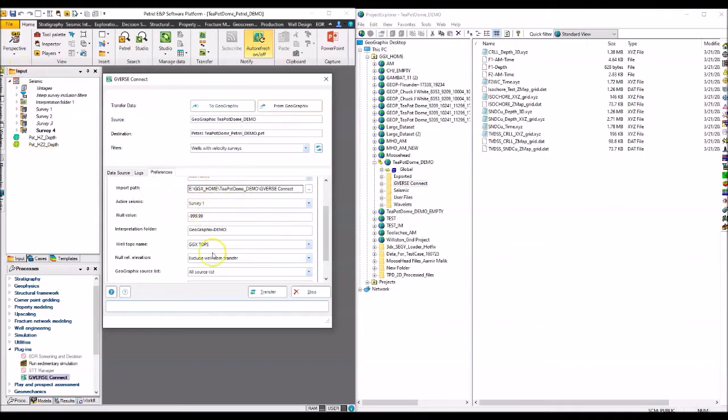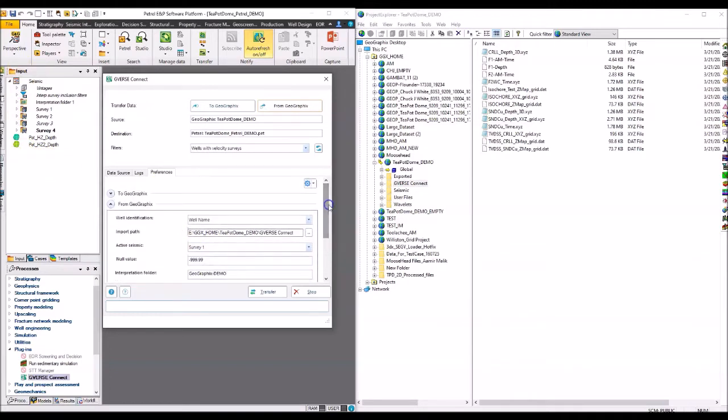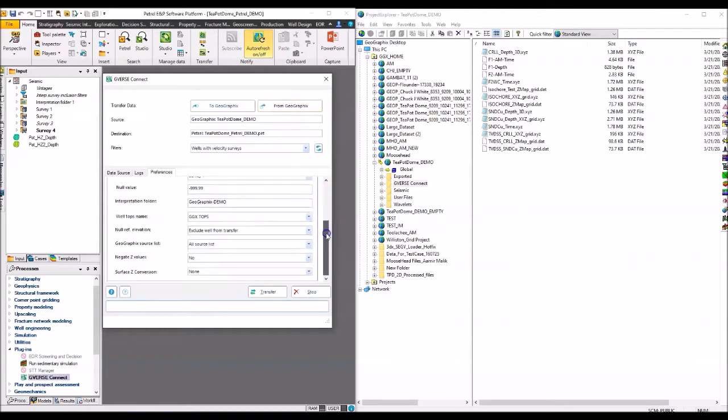Once I am done with all my settings, since I made a number of changes inside my Preferences tab, I can go to this option and set them as default, so that once I relaunch my plugin for some other activity later on in the day, I need not punch them again. So I can set them as default, or maybe I can export them as an XML file on disk, and later on I can import them for my use. For now, I'm going to stay with the changes that I've made.